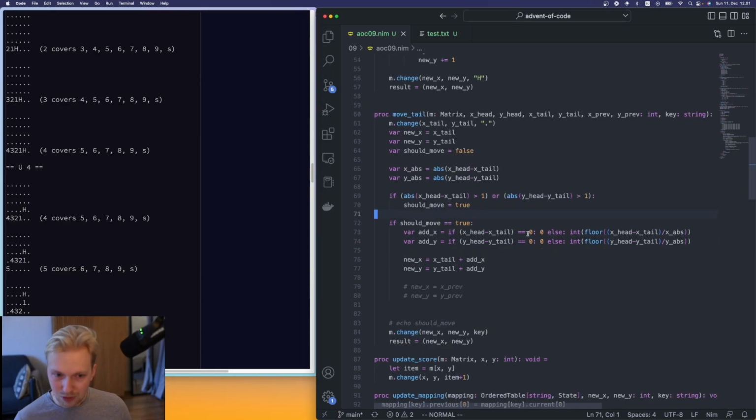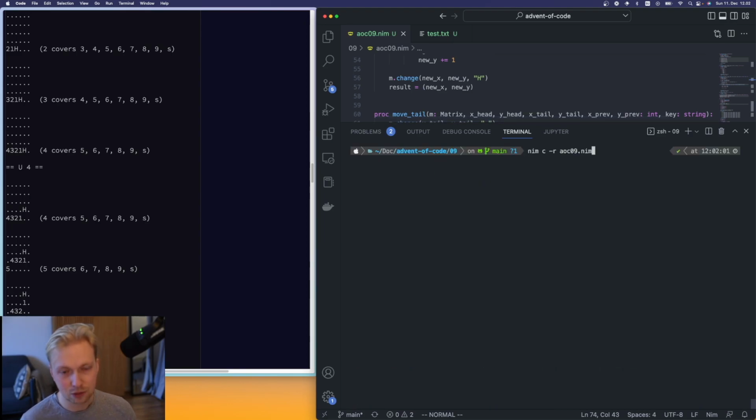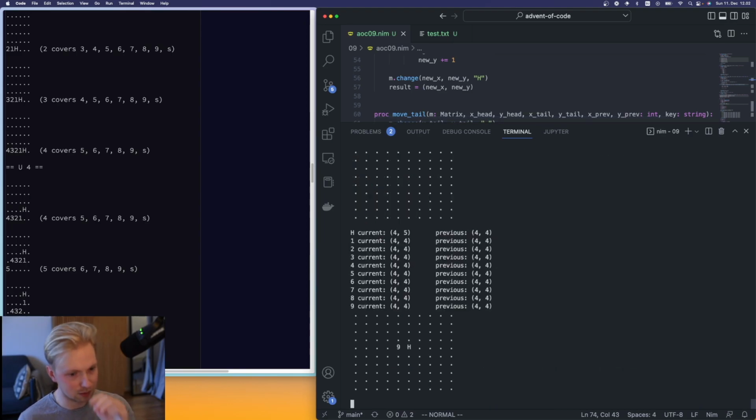But what we can do is this fancy operation, and now we're actually calculating where the next position should go, and now we're moving like we should. So now the head is there, and then 1 goes underneath, and then we have until 4, and then the 5th is there.